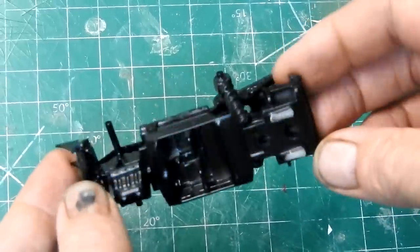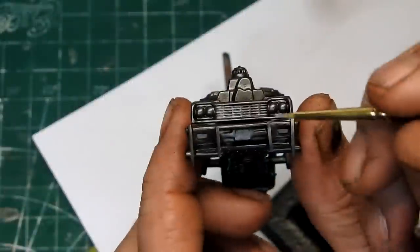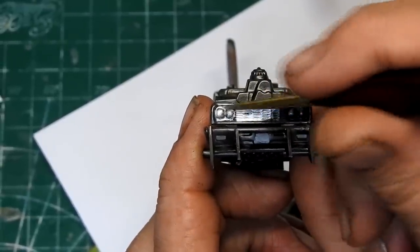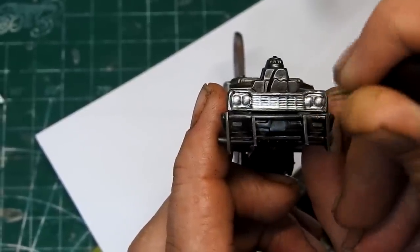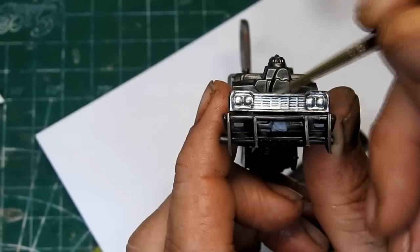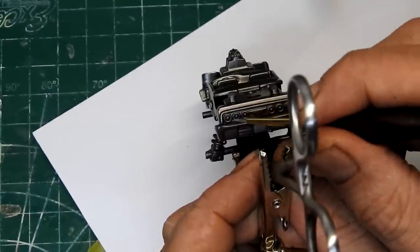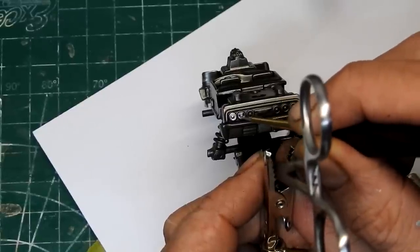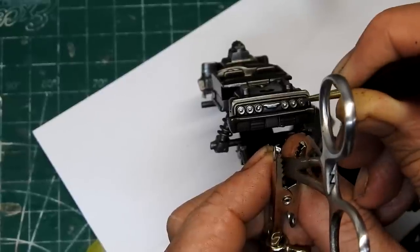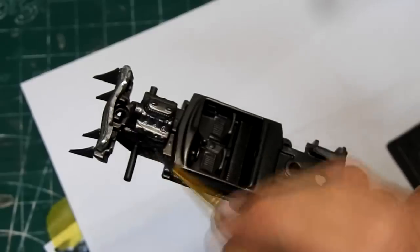Now that I'm happy with the fabrication of my base, I give it a coat of black paint. I then painted it with a burnt iron color. And now I'm going to detail it in a couple of places. I'm just painting the grill in chrome here. I also paint the back lights here in chrome and later I'll paint over those in clear red. The motor I paint in a silver color.